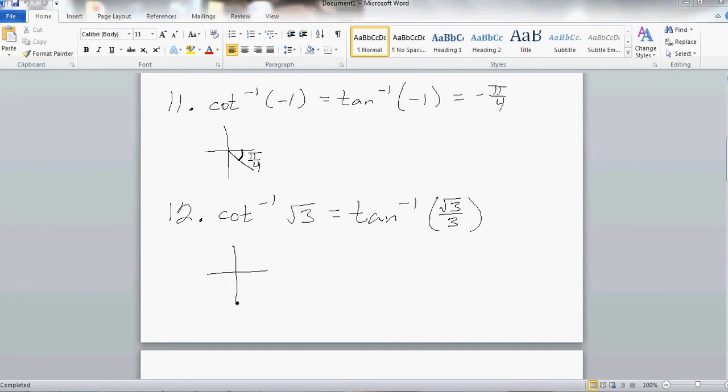Now, we ask ourselves, where's the tangent positive? Well, it's either in quadrant 1 or quadrant 3, but arctangent requires us to go to quadrant 1. So quadrant 1 makes it nice. Everything's positive. Then we have to ask, where does the tangent equal root 3 over 3? Well, I believe that would be pi/3. And so we ask ourselves, is this the appropriate name for this angle? Sure, it's the one in standard position, and so the final answer is pi/3.